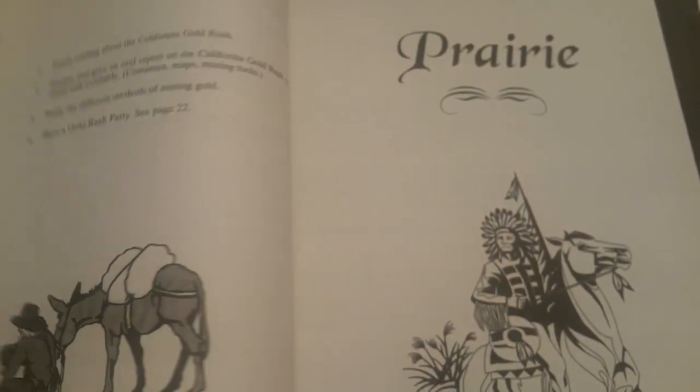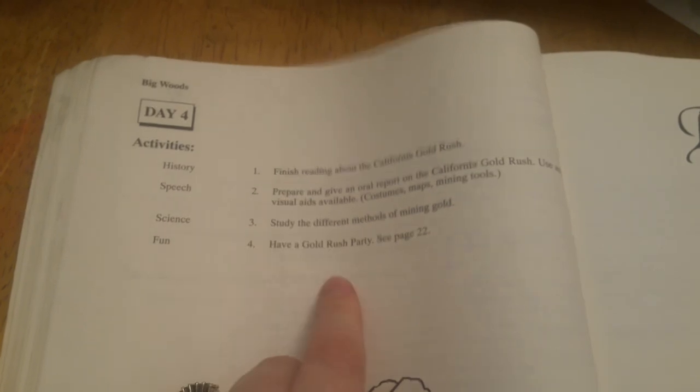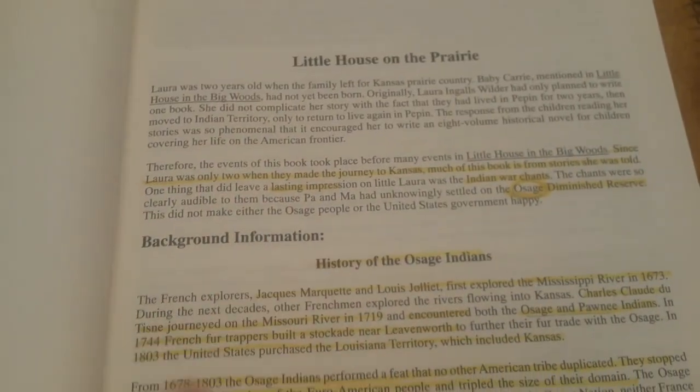Let's see if we can find it here, which is Prairie. Also, I feel like day four of week four is always super short and sweet. It's a good time to have a party, have a field trip, do whatever you're going to do. So Prairie time starts. It gives you some background information so that you as the teacher can really know what you're talking about, right?